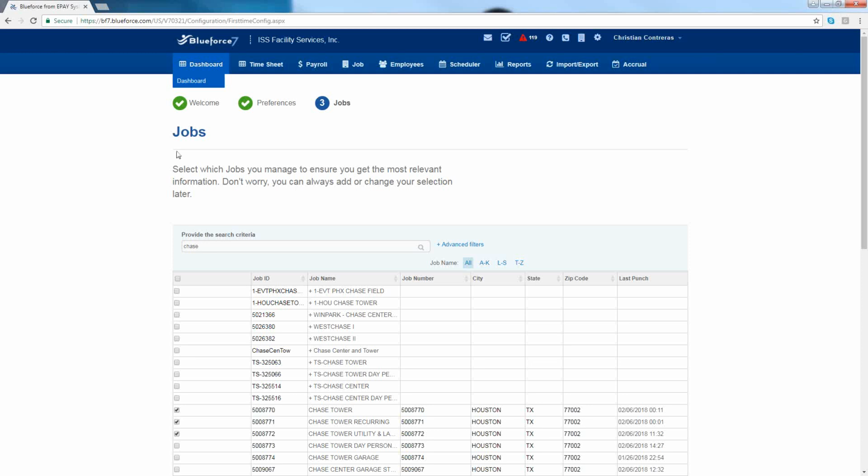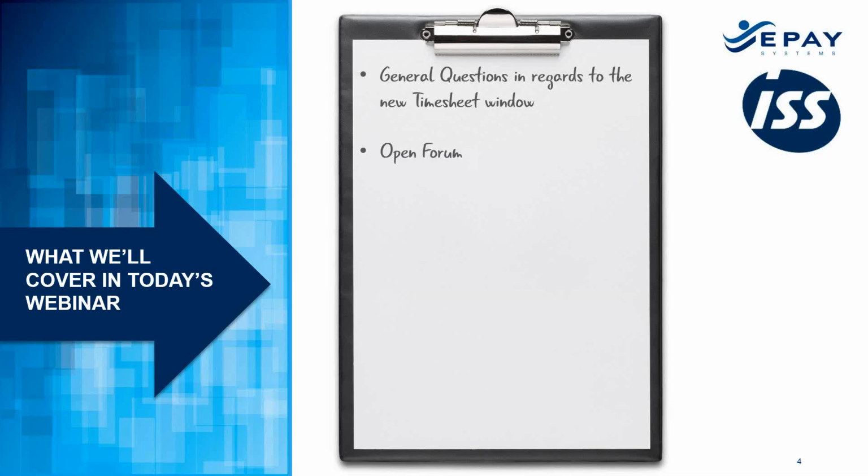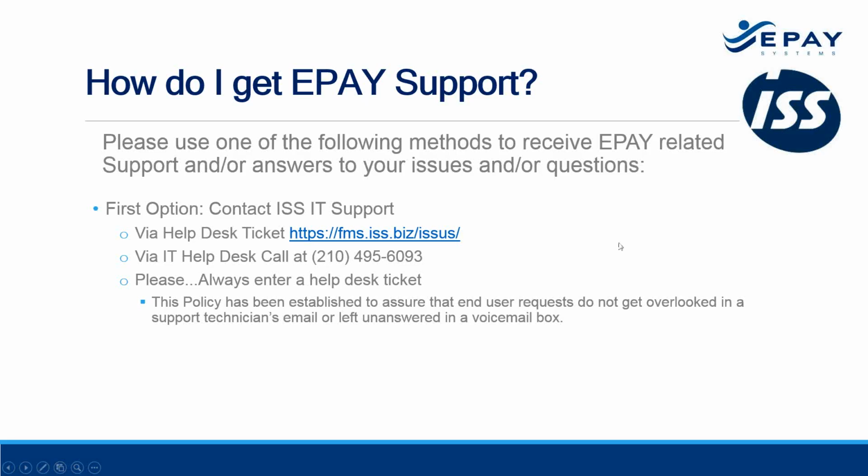That's what my goal was, just to give you a quick introduction and make sure we're all on the same page. And I want to make a quick reference here that we do have a way of getting support, and I want to make sure that everyone is familiar with that. Make sure that you either put in a help desk ticket for any ePay support.